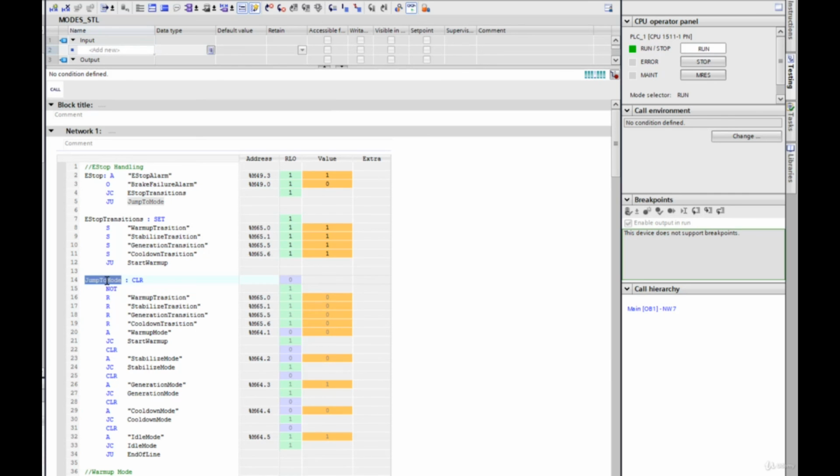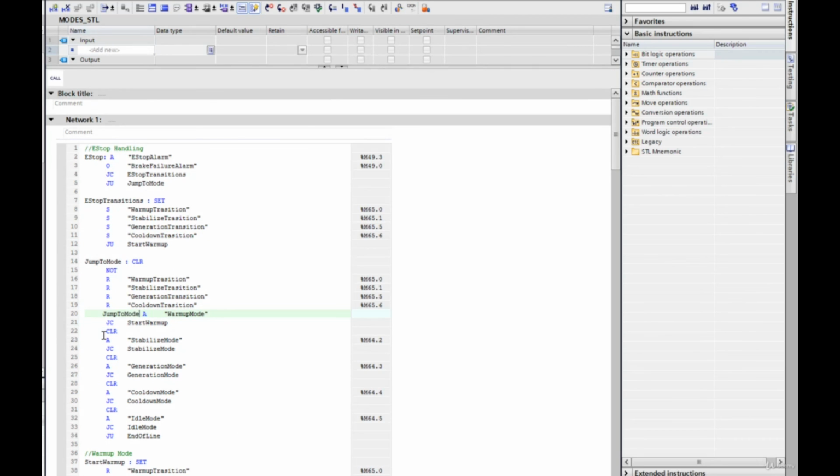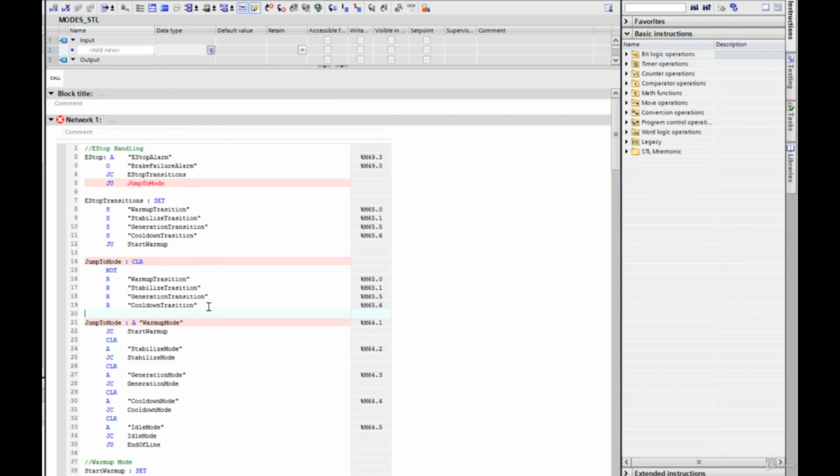So actually we need to block this off. Our jump to mode, let's copy that. That jump to mode actually needs to start right here. So let's punch that in. And this needs to be something that happens if we're not in an e-stop mode.